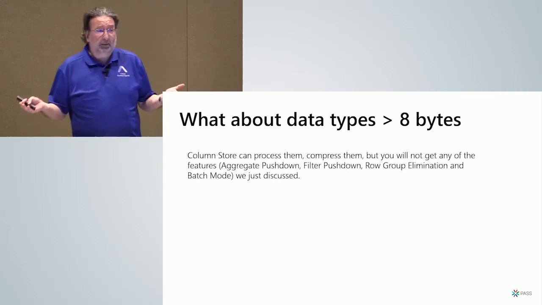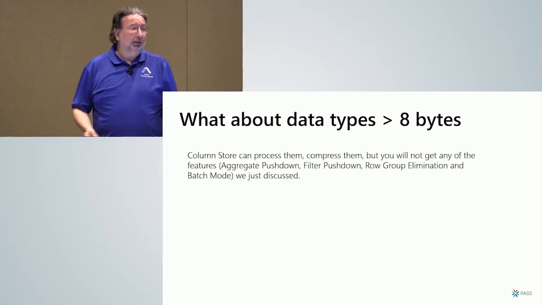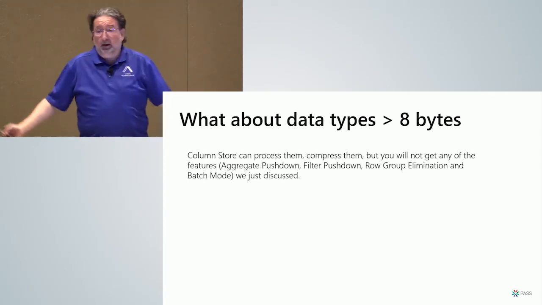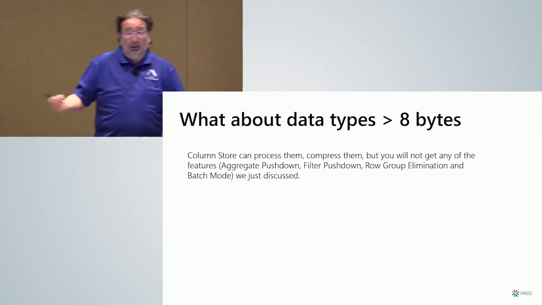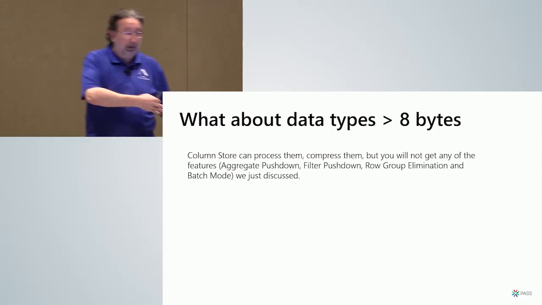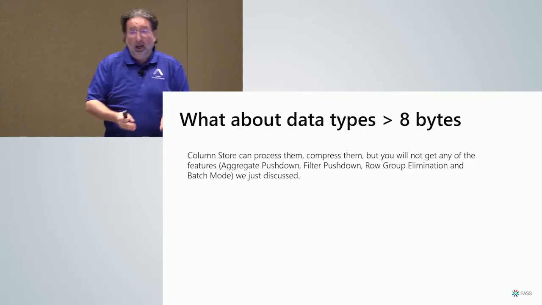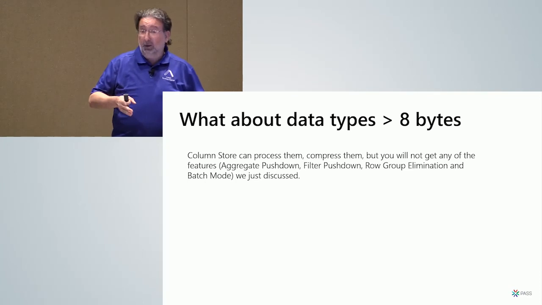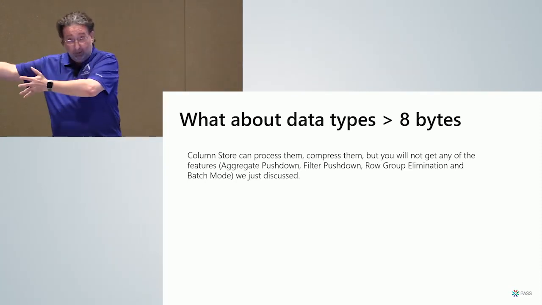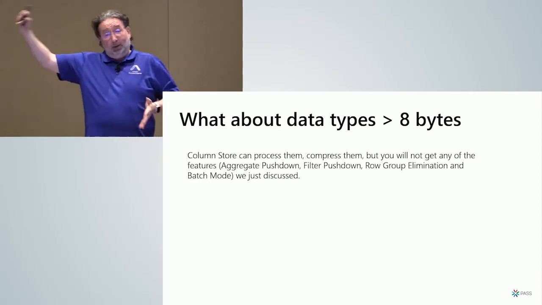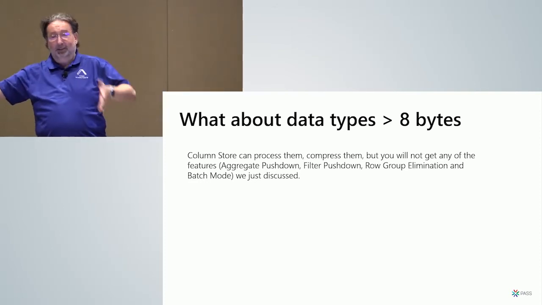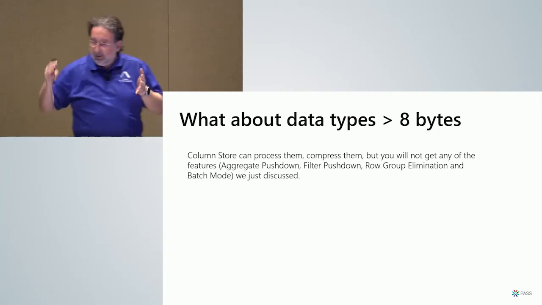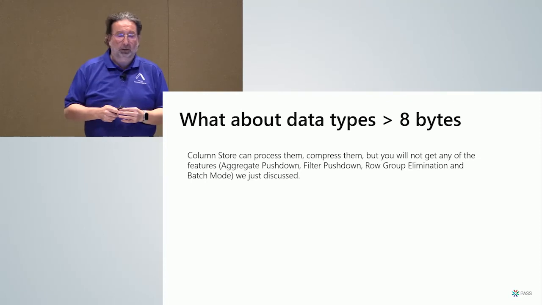Columnstore just operates them. It just doesn't use any of the features I talked about in the last 15 minutes. Very simple. It just ignores them. It can't do it, and it can't selectively just do it for 3 columns and then ignore the last one. The moment you have one in there, you can still have them in the column store as long as it's not in the query. So you can store an additional column that is bad. Just remember, if you include it in the query, so select star, really bad. If you selectively just have it there, it works. Just if you want it in the query, try to ignore it.